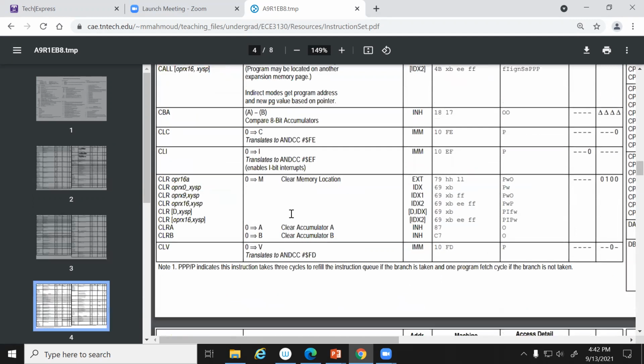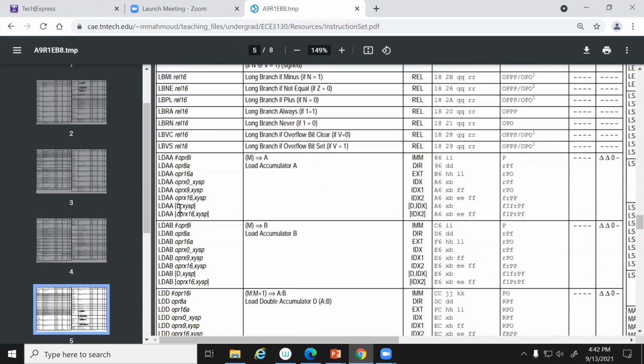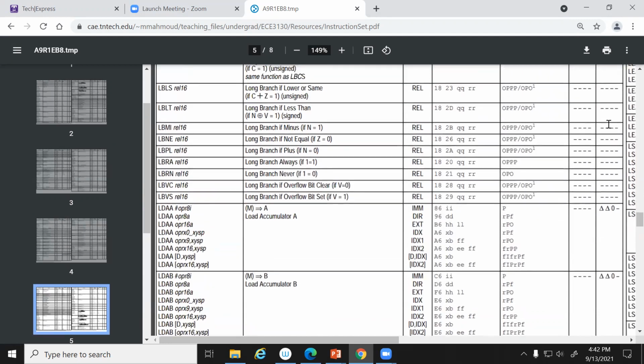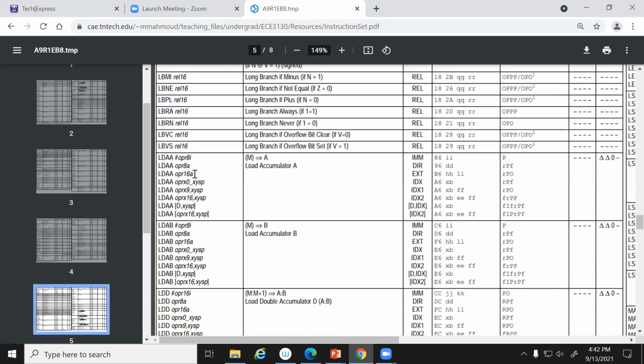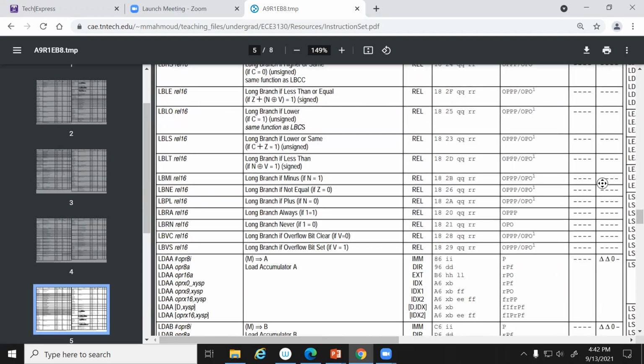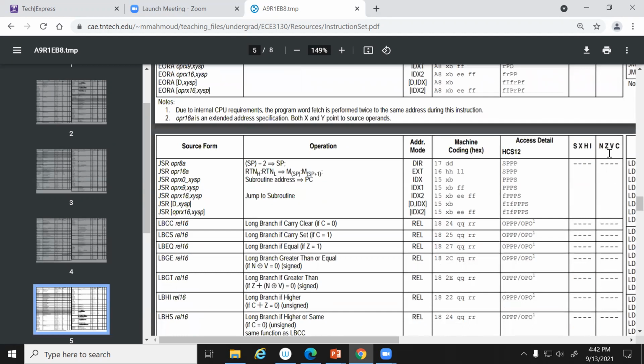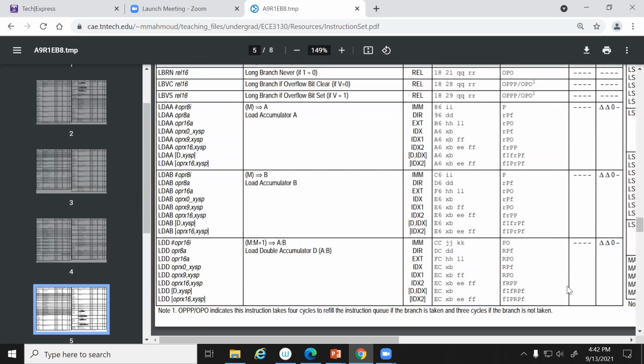Let's look at the load. Look at load here, guys. The carry flag is the first one here. So here, the load instruction doesn't change the carry flag. However, they always put 0 in the B flag. They change the negative flag and also the 0 flag, but they don't change the carry flag. Is that okay, guys? Is that clear?